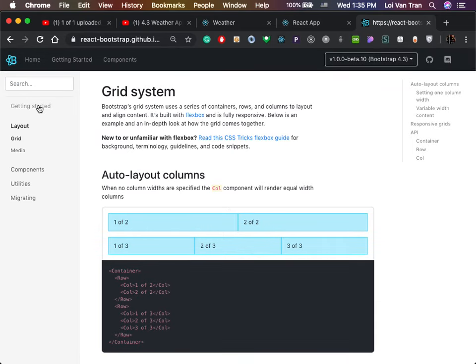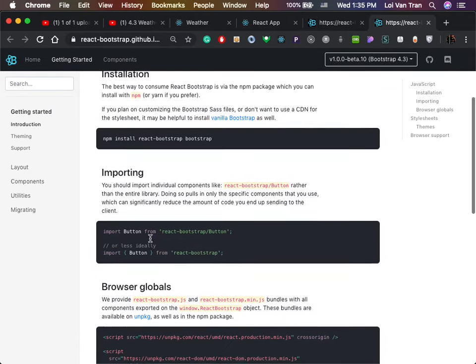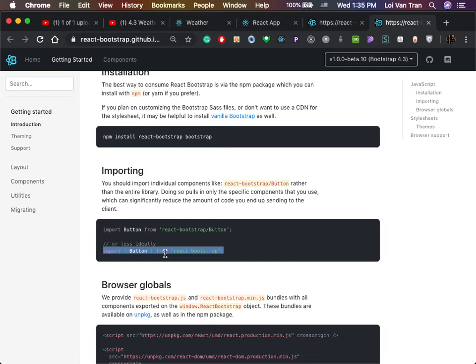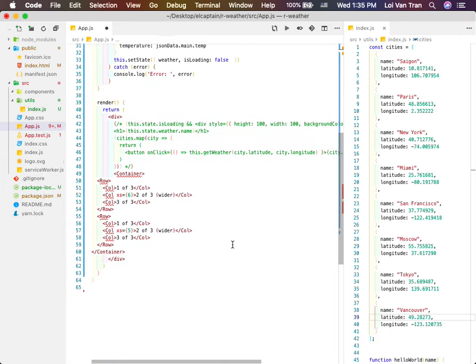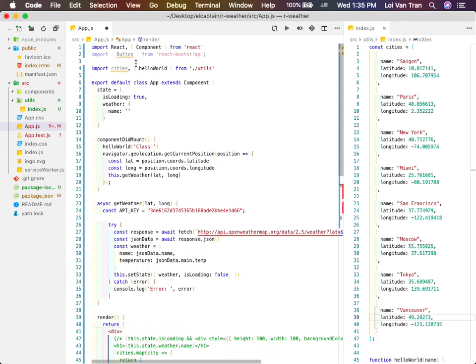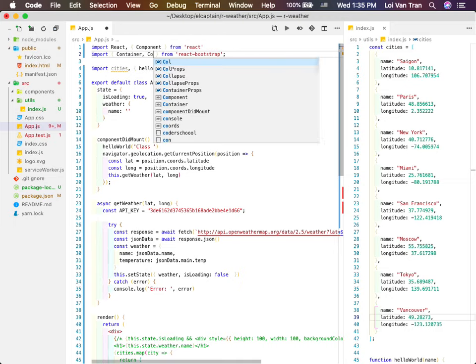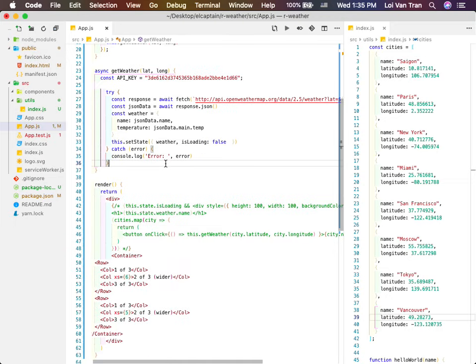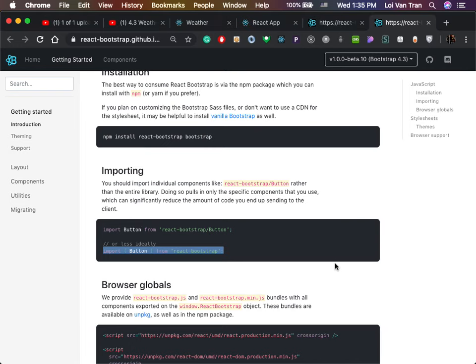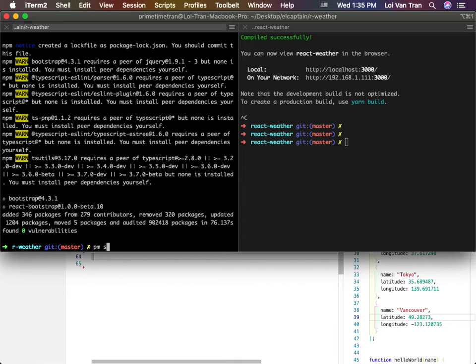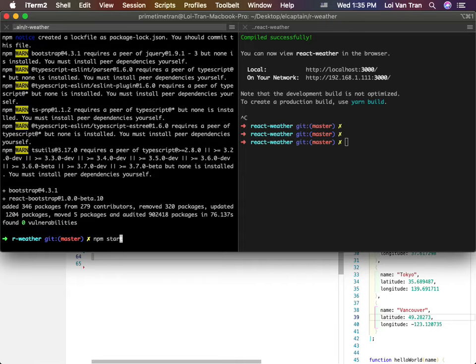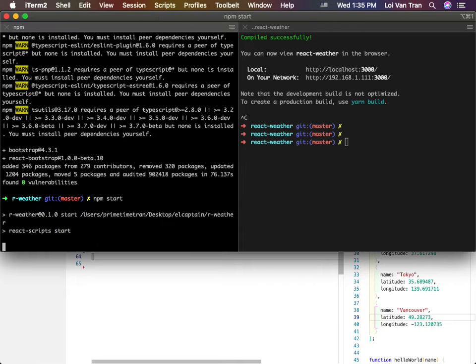So we need to look at an example of how to import this. We'll go back to our getting started, and we can see it right here. So we're just gonna copy this one and import it from the top. Which ones are we still missing, guys? We're missing container, column, row. We save it, and I see these complaints go away. Let's go back to our editor, and then we'll just start up our server again.